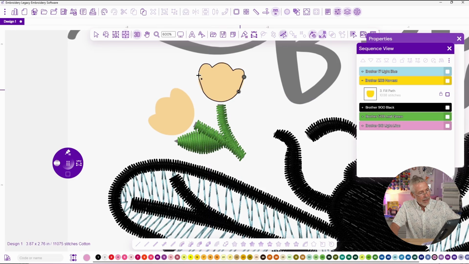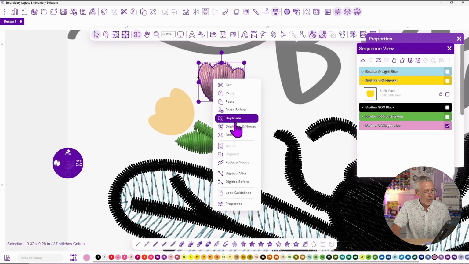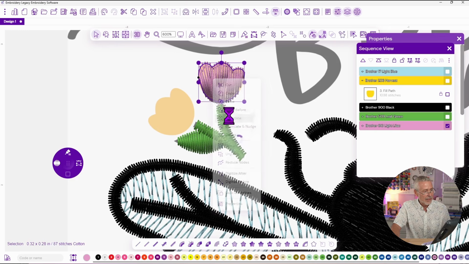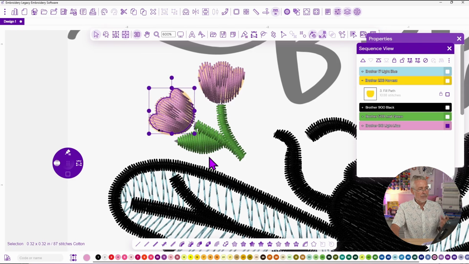And with this one, I can add a little bit of stitch direction. So instead of just a fill that goes straight across, this is going to create a little bit of variance. And because that one's done and it's so close to the other one, we're just going to duplicate this, and then I can move it over here, and I can flip it around and put it right in the area that I want and just line it up. And as far as I'm concerned, that looks great.